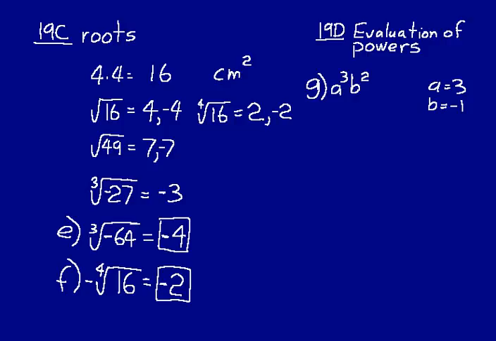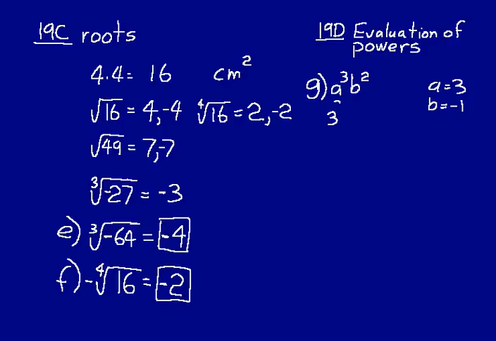And in part D, that's on evaluation of powers, and in this section we'll just be doing some evaluation type of problems, except these will have exponents in them. So let's just go ahead and do some. Look at practice problem G. You have a cubed times b squared there, and I want you to evaluate that when a is equal to +3 and b is equal to -1. So just like we always do on these evaluate problems, let's go ahead and substitute the numbers in first, and we'll do that right beneath the expression.